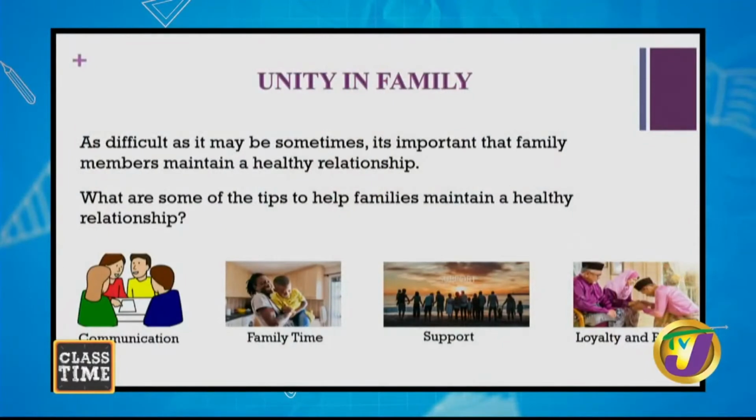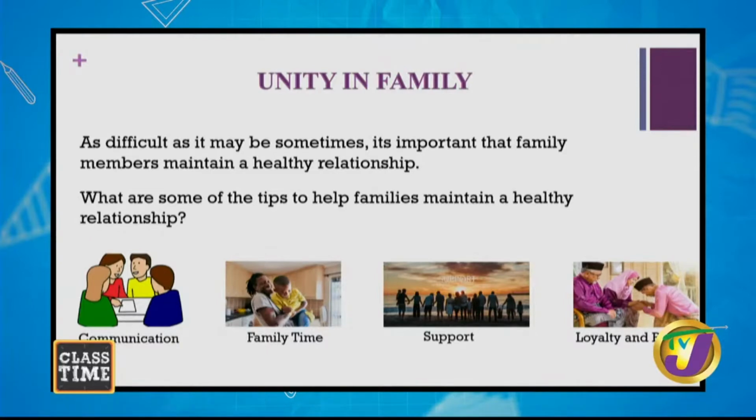So what can you do to make sure that there is unity in the family? Or when you're writing for your CSEC examination, what would you write? You would ensure that communication is taking place effectively in the family. You would ensure that you spend time together, go to the beach together, laugh together, sit down on the sofa together, eat together, lie down on the ground, go outside, spend time together. Support each other in everything that you're doing. Support and love each other. Be loyal and have respect for your family members.